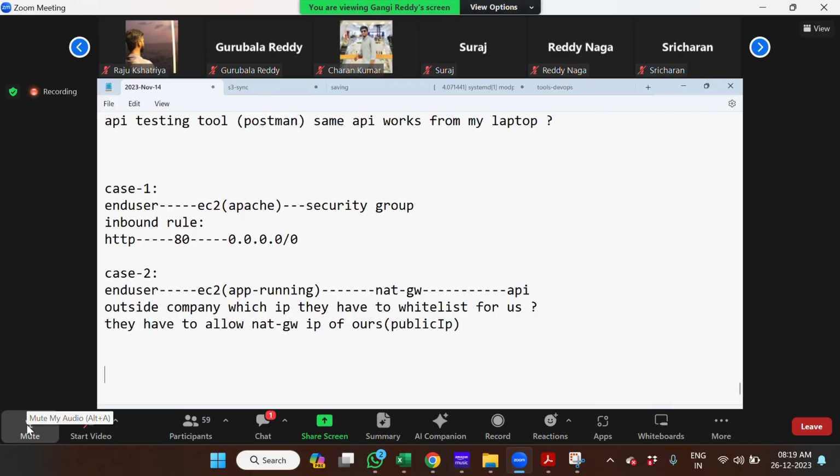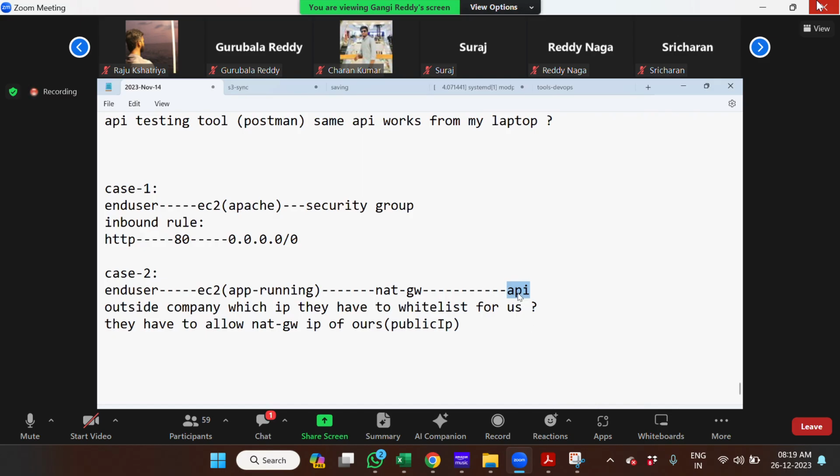Public IP address. Let's say, for example, you will be working for this company. Now some guy is trying to access your APIs, and you have to whitelist their IP addresses. You have to ask about their architecture. That is your job.